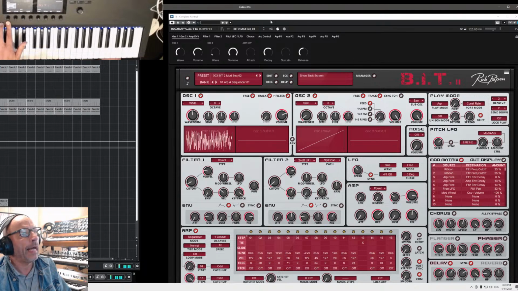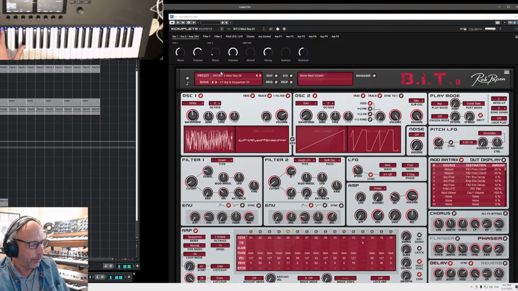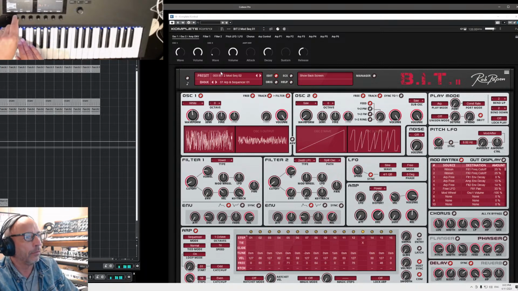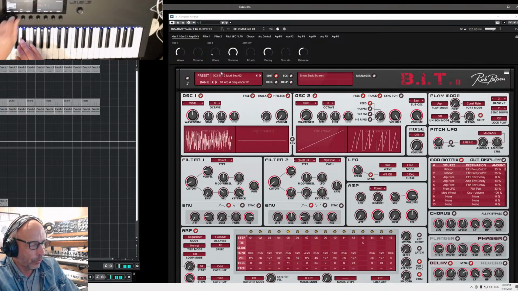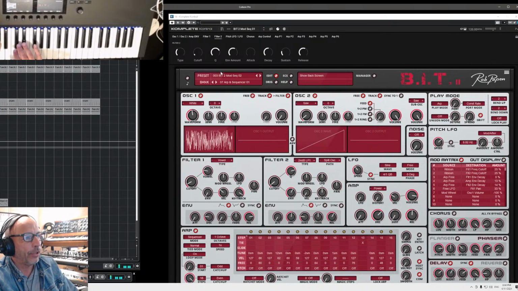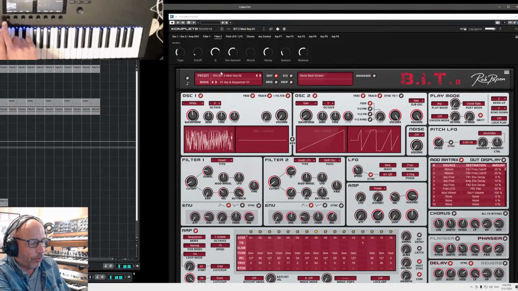So we have BIT-2, and up here you can see the controllers. If you have a Complete Control or machine, you can have a layout of controllers, and with BIT-2 I picked a certain range. So oscillator page 1 is for instance for oscillator 1. Oscillator 1 has noise. If you go to page 2, you have filter 1, which is using a vowel filter. Then if we go to page 3, it's filter 2, which is using a 24 dB low pass filter.